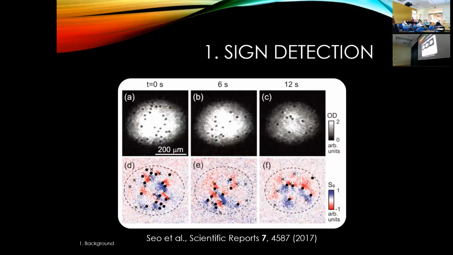And so when that's applied to a more complex state, you have a lot of vortices and anti-vortices. You can overlay those two red and blue images, and basically you can identify where all the vortices are in this image, and then you put them onto this image, and you try to figure out which ones go blue to red and which ones go red to blue. And by doing that, you can pick up the vortex signs.